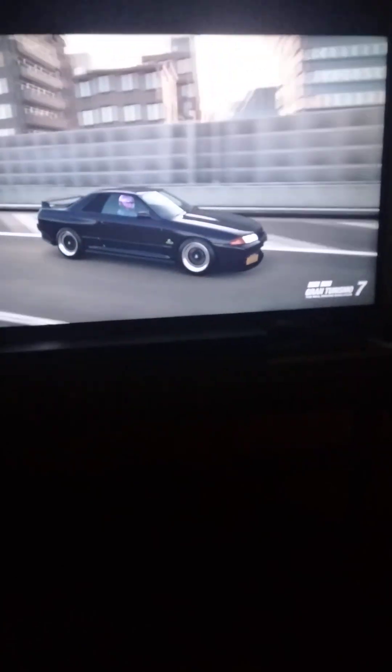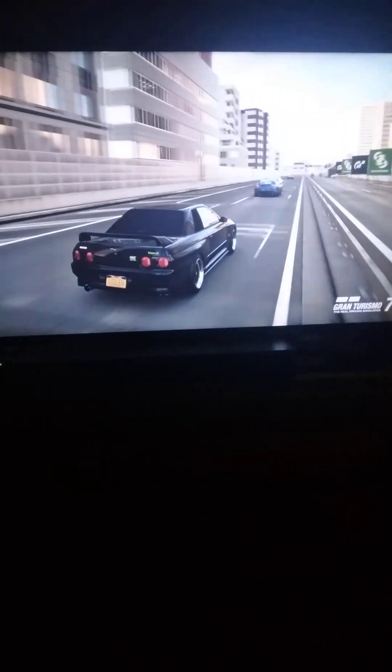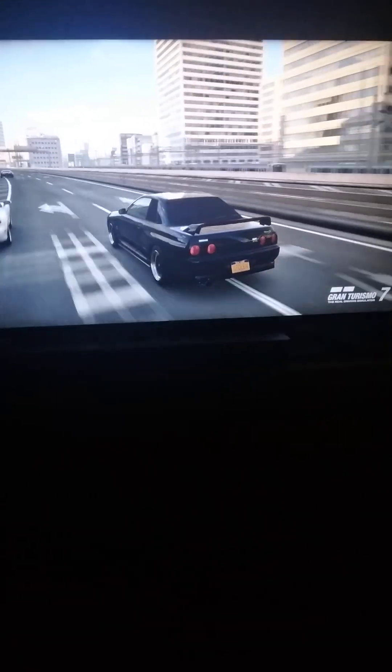But then we got the body style. When I first started playing Gran Turismo, I didn't know what to make of these Skylines. I was like, what's the deal with this car? Is it a family sedan or is it just a coupe? What style are they going for? The thing that always got me was that rear side window right there — I always thought it looked very similar to a lot of American cars of that time, like Monte Carlos and whatnot. But that's where the comparison really ends.